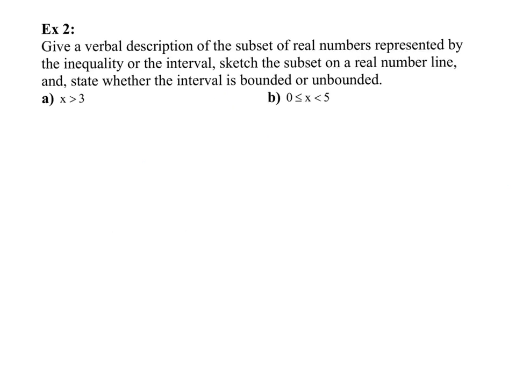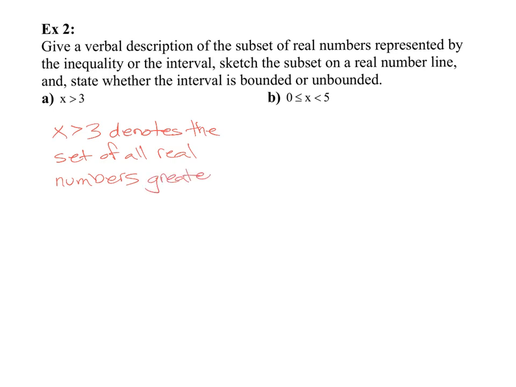Okay, give a verbal description of the subset. So this is how you would give a verbal description of this inequality. This is the mathematical way of describing this. X is greater than 3 denotes the set of all real numbers greater than 3. All right, that's the mathematical way of describing this. It denotes, another word for that, you could say represents.